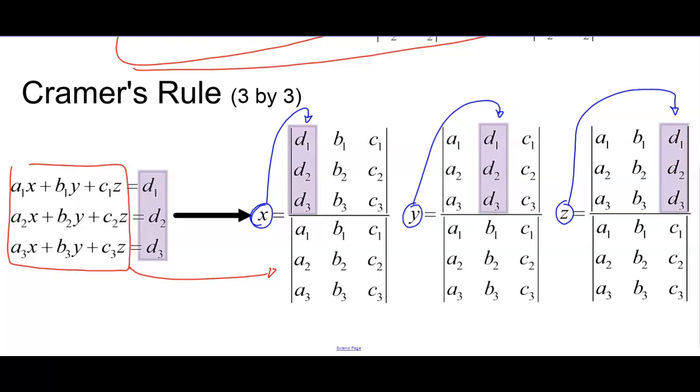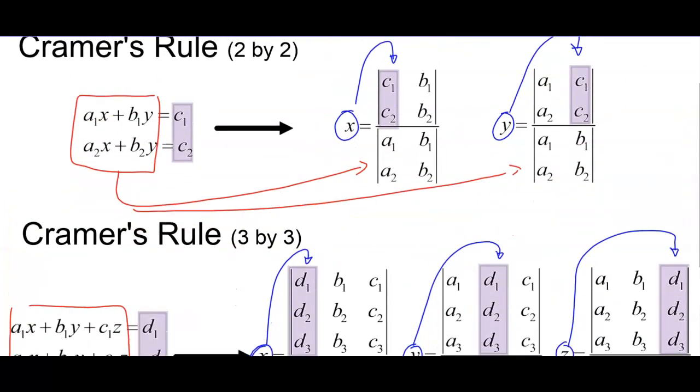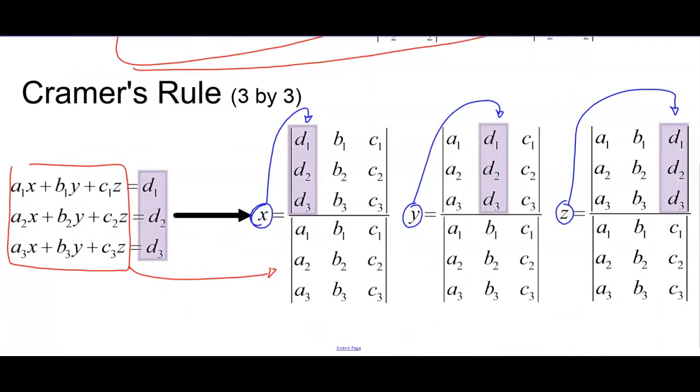The other big advantage with Cramer's rule is that in a lot of systems of equations, you don't actually need to know the answers for all of the variables. Maybe you just need to know what x is. Maybe you just need to know what y is. And Cramer's rule can let you solve for one variable by itself and ignore the other ones. And you don't have to do anything with the other ones at all. So the advantage to Cramer's rule is pretty obvious. Easy to memorize, lets you solve for one variable at a time.